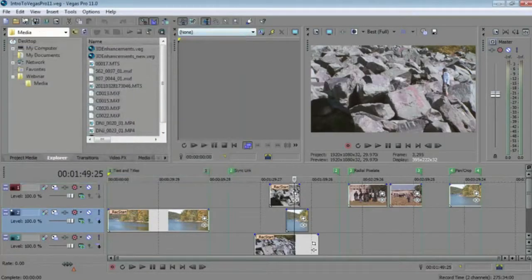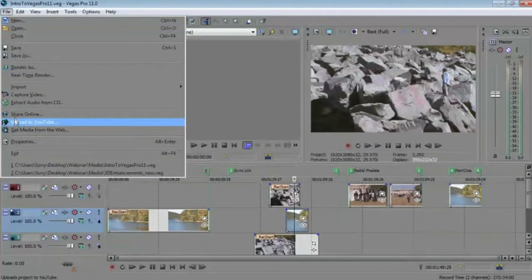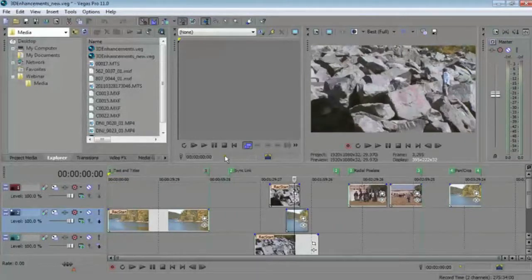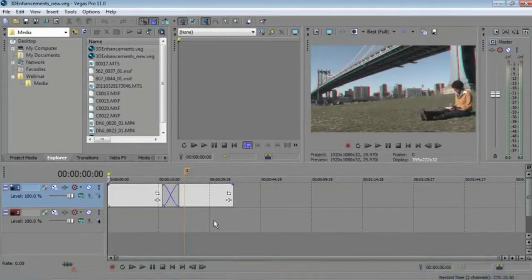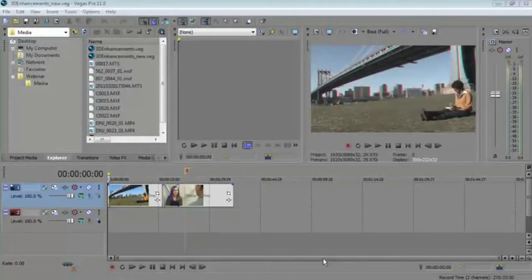Okay, now I want to open a new project, and if you have a pair of stereoscopic anaglyphic glasses, I'll go back to the camera here quickly and show you mine. If you have a pair of these, go ahead and put them on now, and you'll be able to see the results of what I'm about to do here with the new stereoscopic tools that we've added.